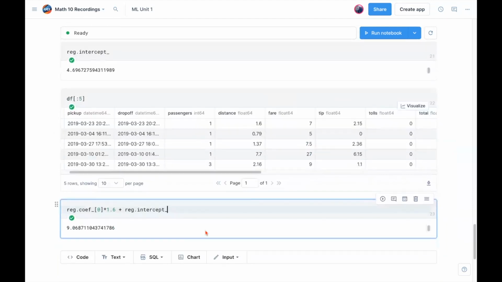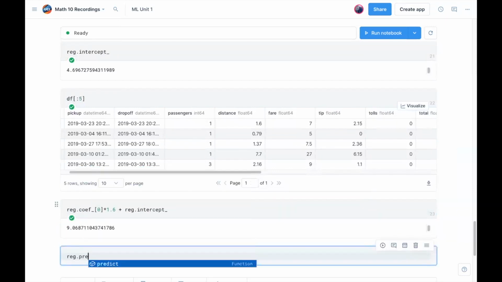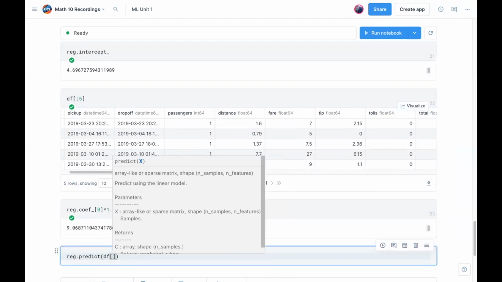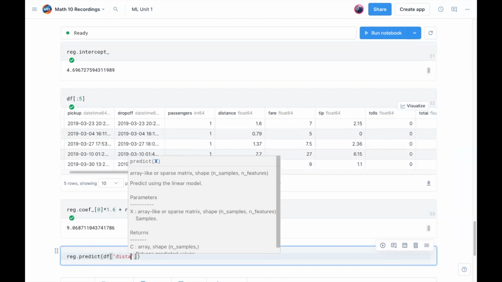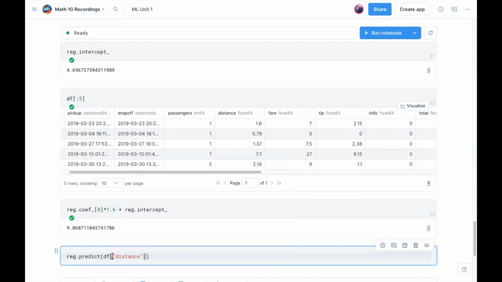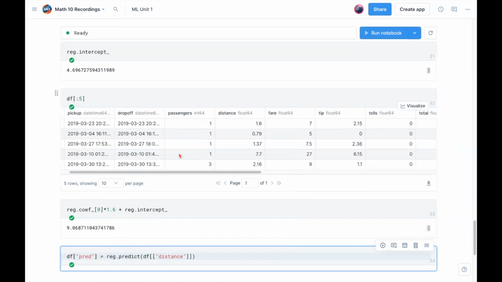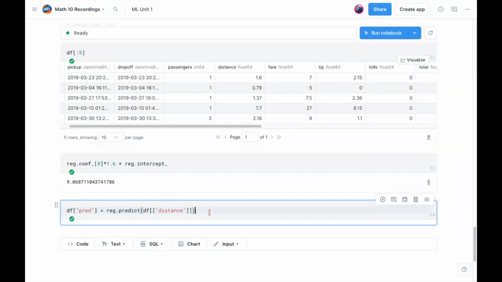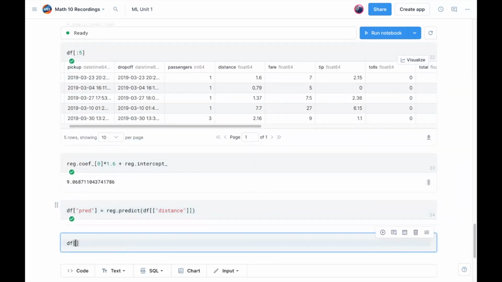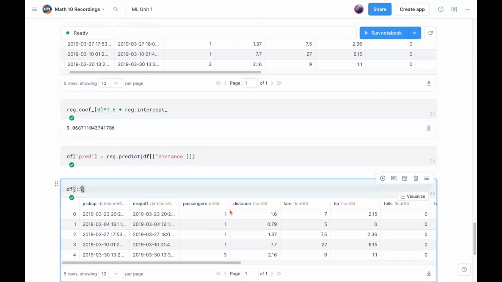If I wanted to get more estimates, what I could do is I could say reg.predict, and then I say predict based on df of distance column. And again, same issue here. It needs to be passed as a length 1 list. And I'm going to say df of pred, for predictions, equals this. And then what we can do is let's take a look at, again, just the first 5 rows of df.